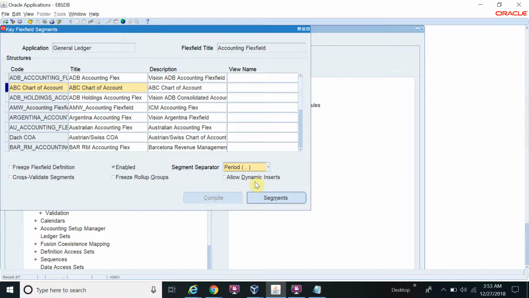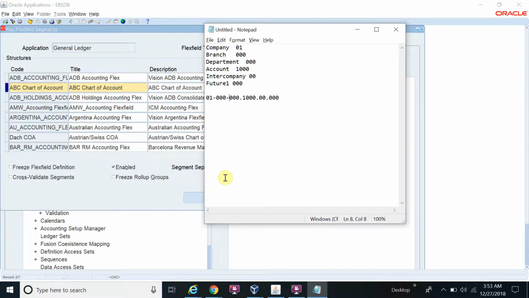Next one is the allow dynamic insert. If you check this checkbox, then for a new code combination, Oracle will automatically create the new code combination. Like for example, this value 010000 is not used in any code combination before.